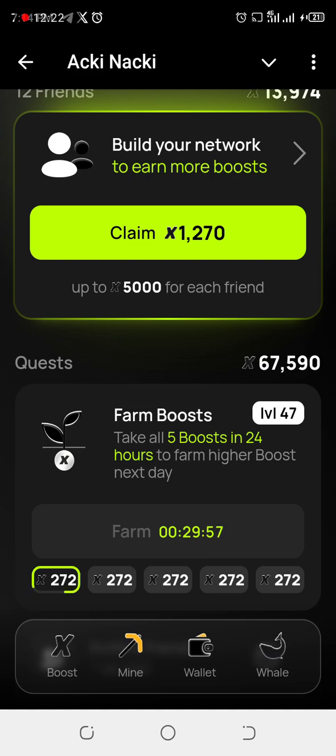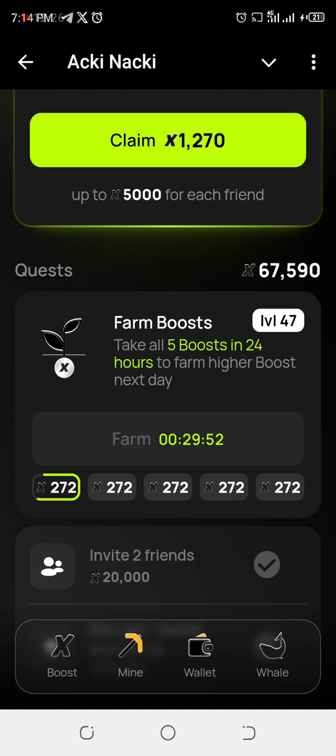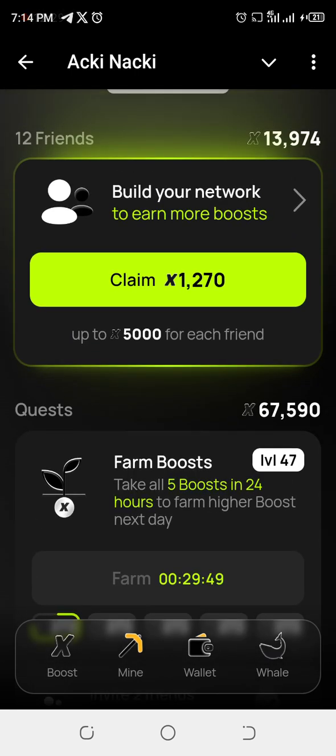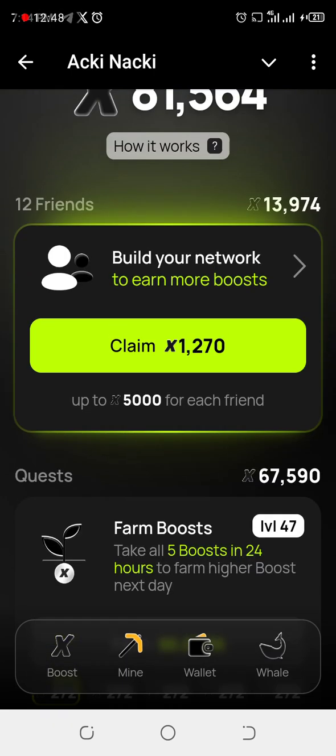Another way you can generate points faster than the farming, although you need the farming extremely well so that you can be moving from one level to another, which offers additional farming points, is through building of network. When people register through your referral link, they give you 1,270 points. Just like you can see on my screen now, someone used my referral link to join, and at this point I have 1,270 points available to be claimed.